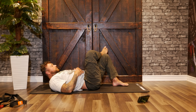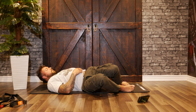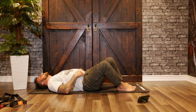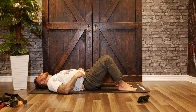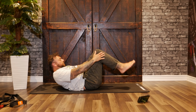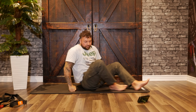And we can slowly release the stretch on crossing our legs, again wiggling them left to right very gently. There is no rush here. So from here we're just gonna bring our knees in, rock ourselves a little bit, and come back up to the seated position. So I'm gonna turn facing you guys.